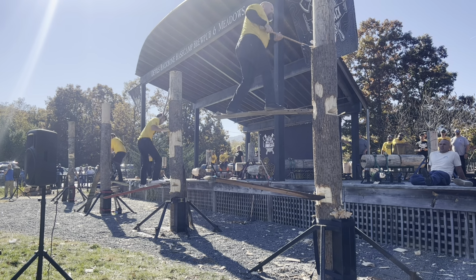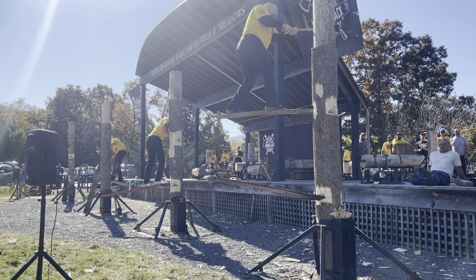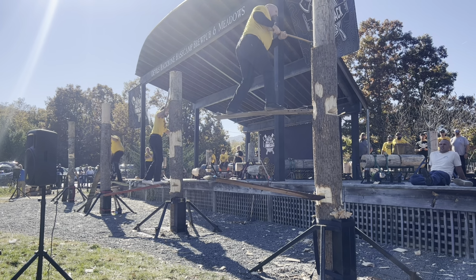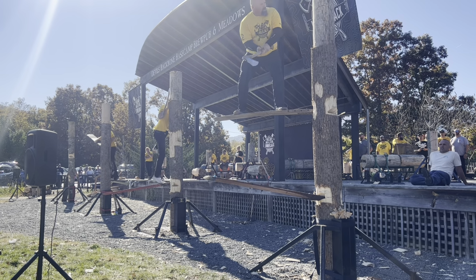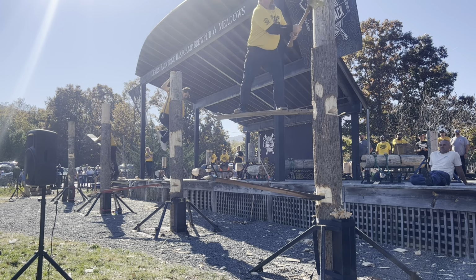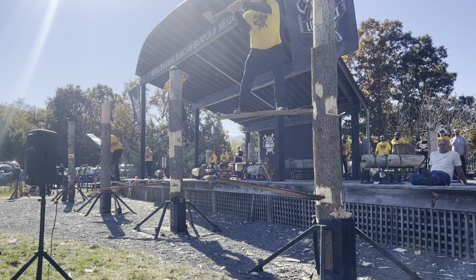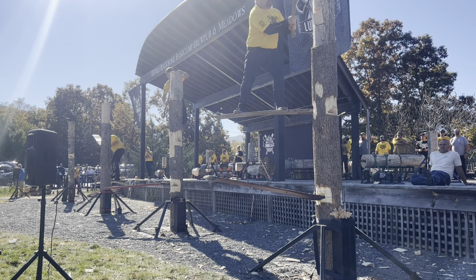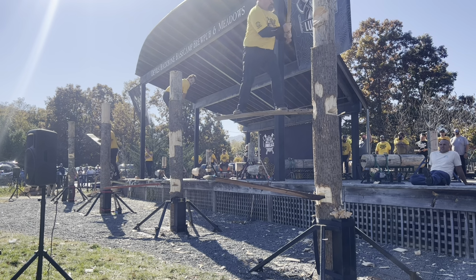Arden Coker Jr. trying to cut a place in this event. He wants to be top 5. And he needs a time right around a minute to a minute 10 to do that. He was up in about 25 seconds. He needs to have a 30-second shot. Oh, he's a little tentative there in the back. He cut a nice front in this log. Question is, did he go far enough?